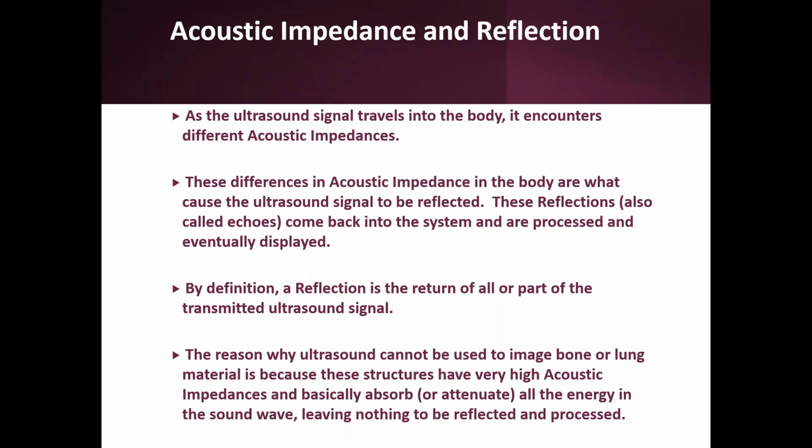By definition, a reflection is the return of all or part of the transmitted ultrasound signal. The reason why ultrasound cannot be used to image bone or lung material is because these structures have very high acoustic impedances and basically absorb or attenuate all the energy in the sound wave, leaving nothing to be reflected and processed.